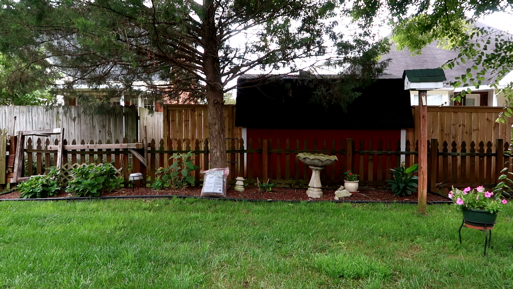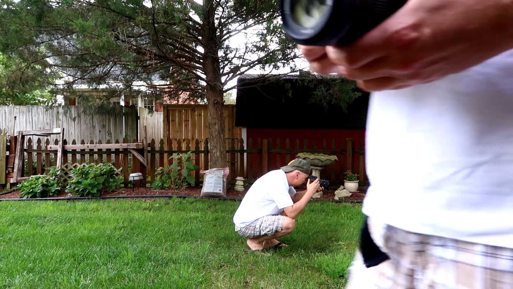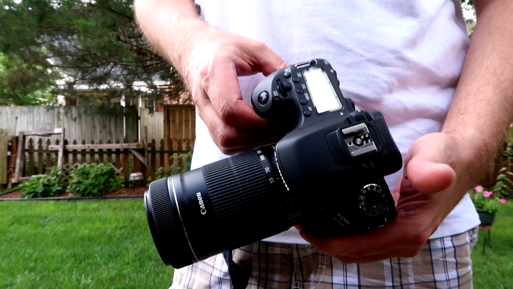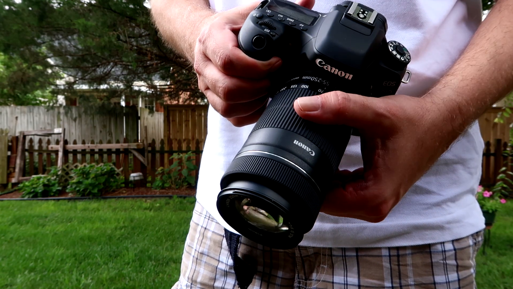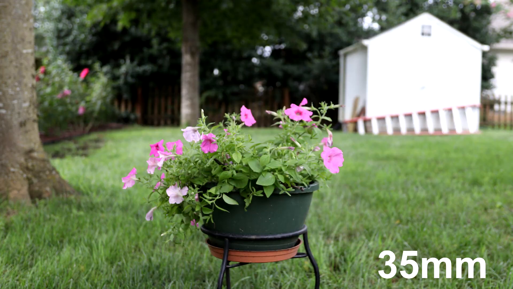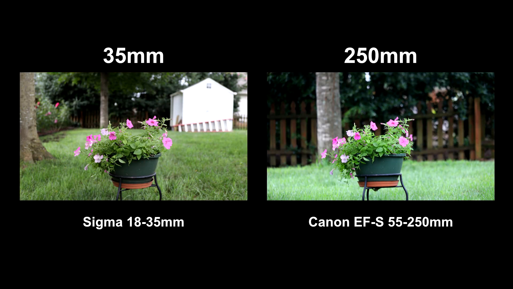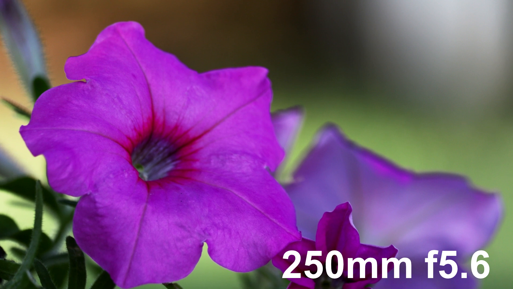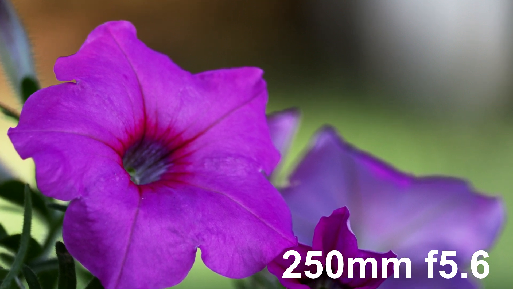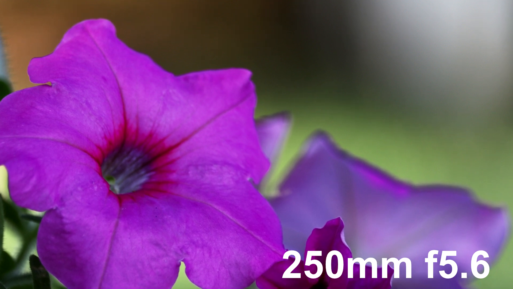Focal length affects your ability to get bokeh too. The wider the lens, the less blur you can achieve. The longer the focal length, the more obvious the blur becomes, and this has to do with lens compression. I'll frame two shots up: one with the Sigma 18-35mm lens at 35mm, and one with the EF-S 55-250 at 250mm. Look how the 250mm magnifies the background, making it appear much closer than it is. If you get close enough and open the aperture up, you can really blur out the background and distort it with lens compression on a longer focal length. This is why most portrait photographers use an 85mm lens for their work. Longer focal lengths make people look slim, while wider or shorter focal lengths distort in the other direction, making things look fatter.